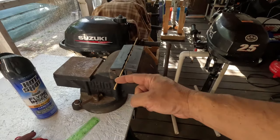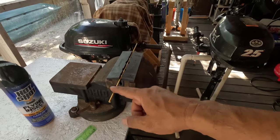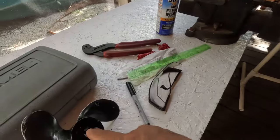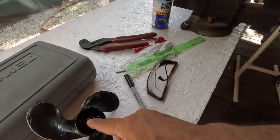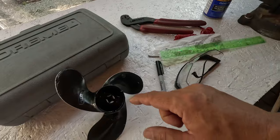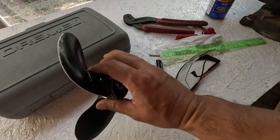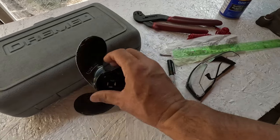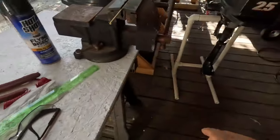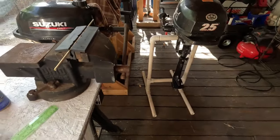All right, the next little quick project I'm gonna be using my tools for is I need to build a bunch of spare shear pins. This is for my prop there. It basically ends up going through the main shaft and then the slot here. And what that does is when the prop hits the bottom or something solid, that shock will shear that pin and then the prop will free spin versus sending that shock up through the motor and breaking stuff.